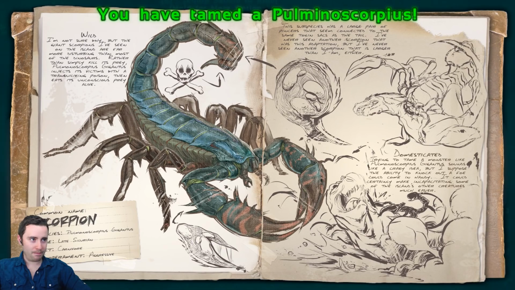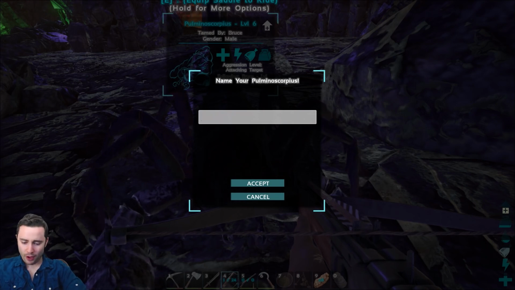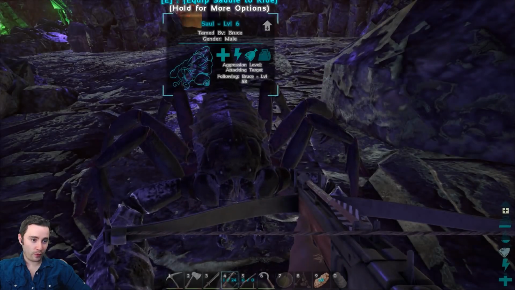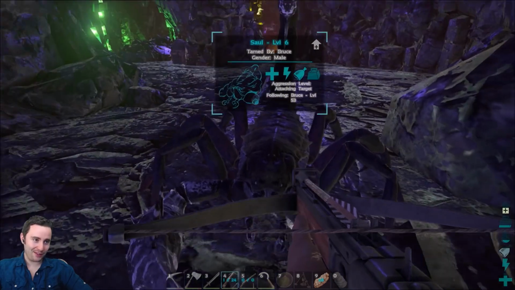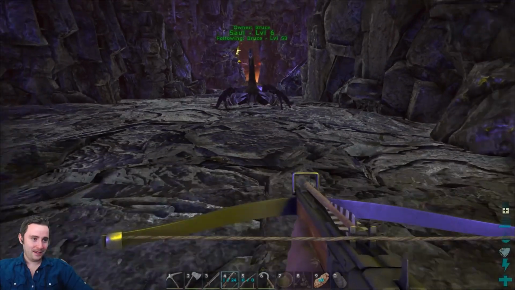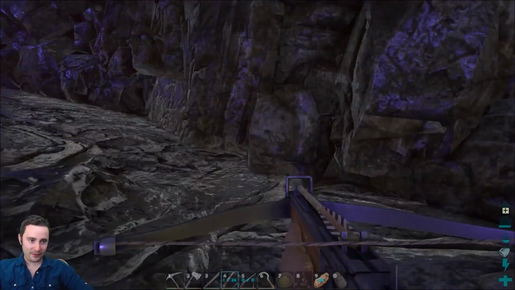Sweet. Tame the Pulmonoscorpius. Close. Name it. Gave it some thought while it was happening. We're going to name you Saul. Saul the Scorpion. So that whenever we're in trouble, we better call Saul. Oh, so clever. Not really. Alright, come on, Saul. Let's go, buddy. Oh, yeah. Takes me back to the good old days with Sally. Back when our family died every single episode.